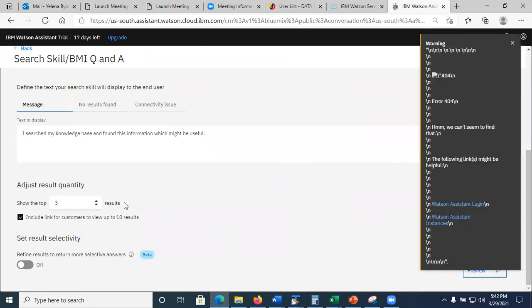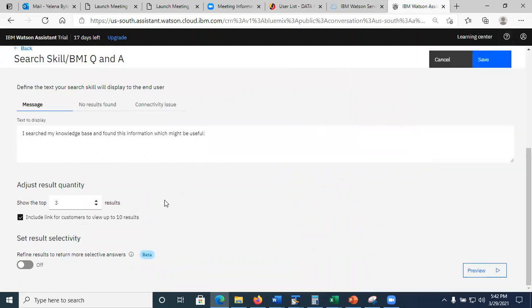Oh, well, here, this is where the setting is to show the top 3 results, right? So another setting, but it's somewhere in the discovery service. If I have a web page, right, so the web page has a link to another web page, and that web page has a link to another web page. There is a setting on how far you want to traverse, but this is going to be somewhere in the discovery service, right? So how far do you want to keep going with the links, right?